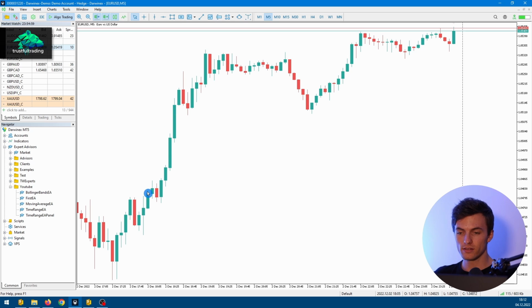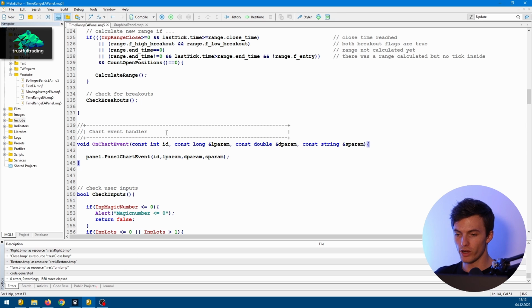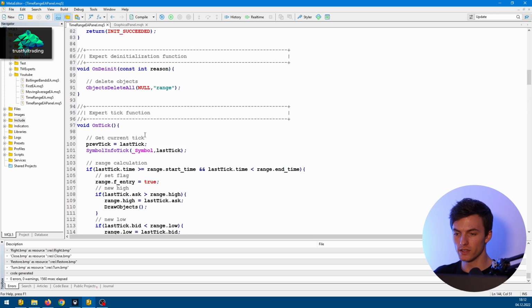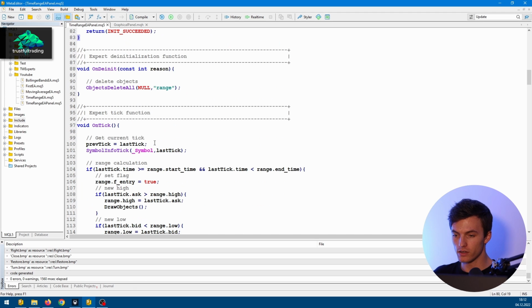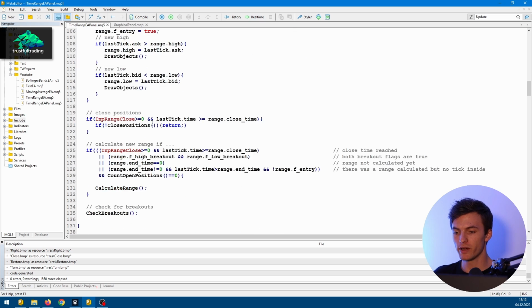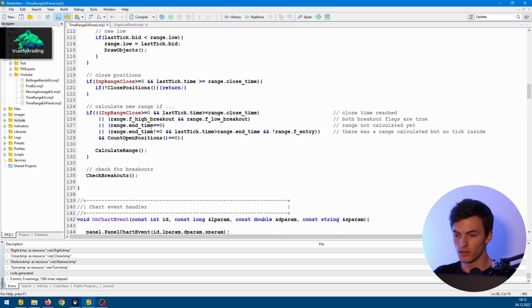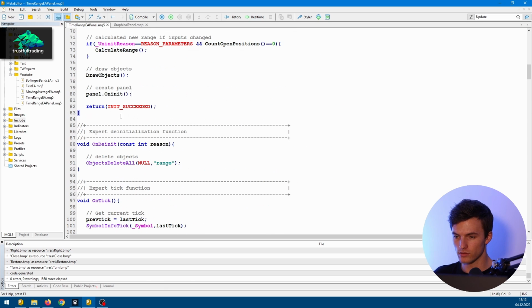And now one last step we want to do here in this video is to write the destroy function. So after we created the panel here in the OnInit function of our expert advisor file here, we also want to destroy the panel again here in our OnDeinit function right here.